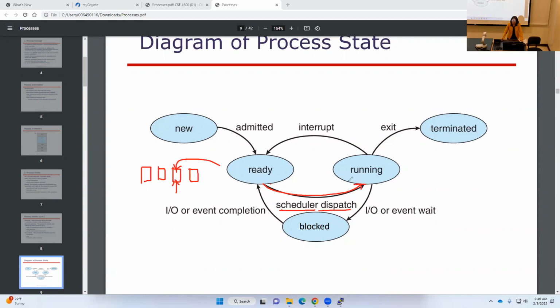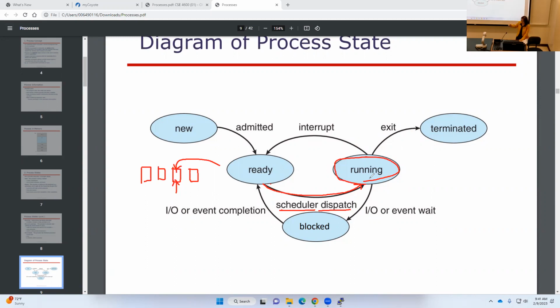When a process is running, that means the CPU is executing its machine language instructions. So fetch instruction: the CPU reads the instruction address from the register PC, fetches this instruction, and then the ALU executes this instruction.